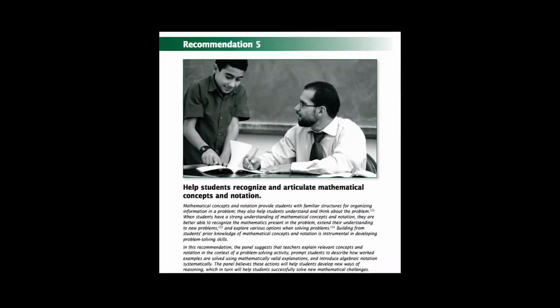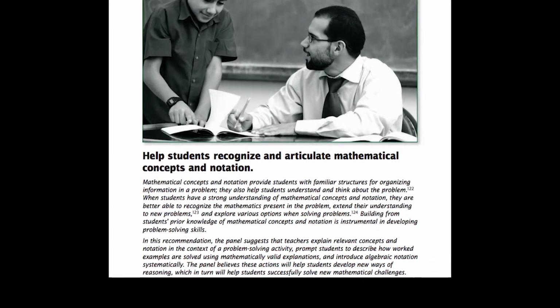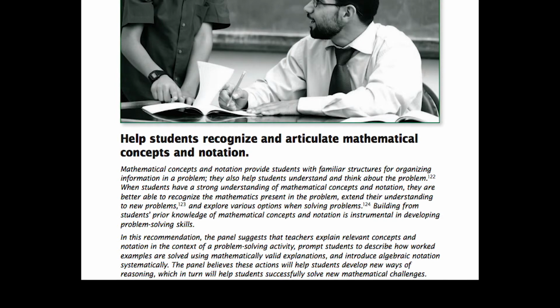Recommendation 5 is about students articulating ways in which they're thinking about the problem, any problem, and a concept or skill in general, and applying it to mathematical notation. You'll notice as you go through the PLC guide that students should be given opportunities to model in different ways and then explain their thinking about that. In addition, we would hope that teachers would also do a think aloud where they're working with students and be able to articulate their selection of a particular strategy or representation so that it embodies the mathematical thinking that parallels that particular choice.